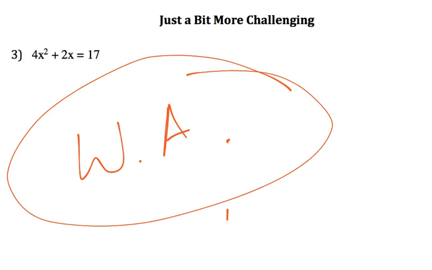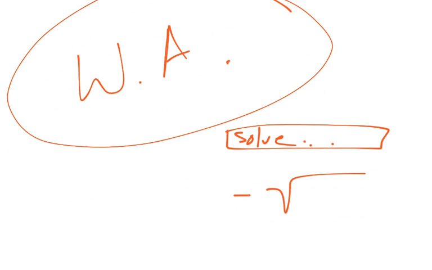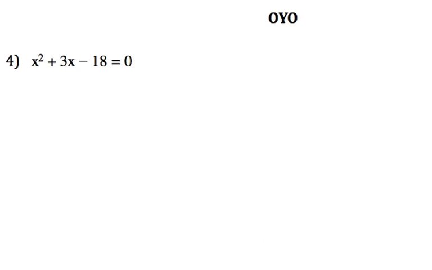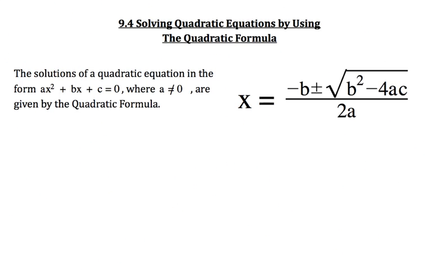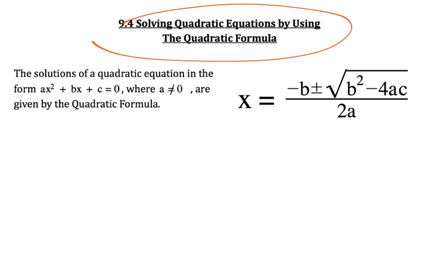In Wolfram Alpha, there's going to be the input bar. You'd put solve, and the equation. After you check it out, they're going to give you something with all the radicals involved, so it's going to be something plus or minus. Over in the corner, you'll see a button that says decimal approximation. So do these 2 OYO. And this will be the first of 2 videos for solving quadratic equations by using the quadratic formula.